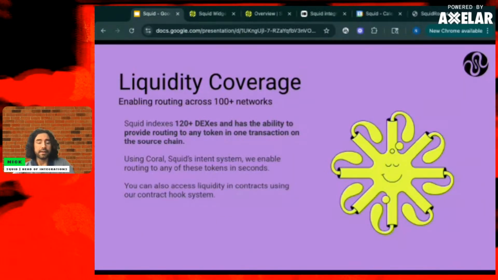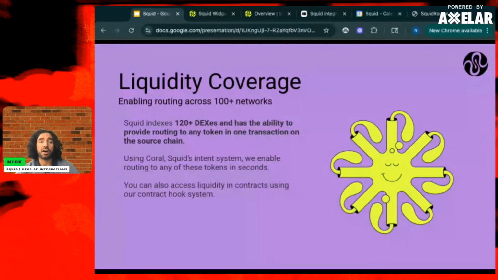So as I mentioned, we cover, I guess now 120 DEXes on these 100 plus networks. And this allows us to provide best in class pricing for the tokens that users want to swap into. So you can imagine a user bridging and then swapping into that token via an aggregator on one of these destinations like 1inch.